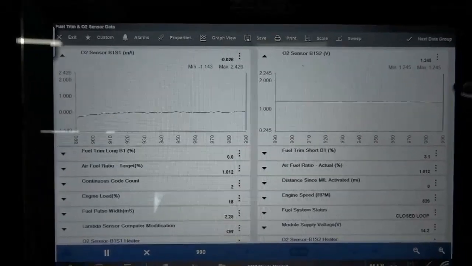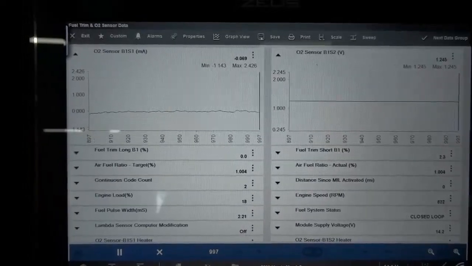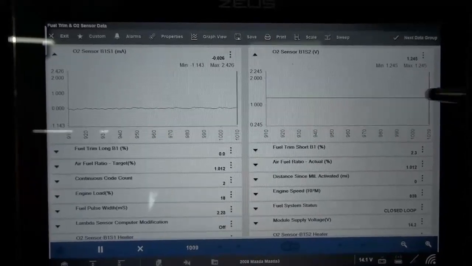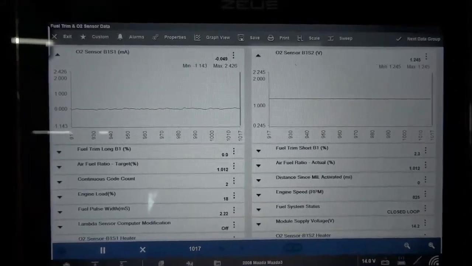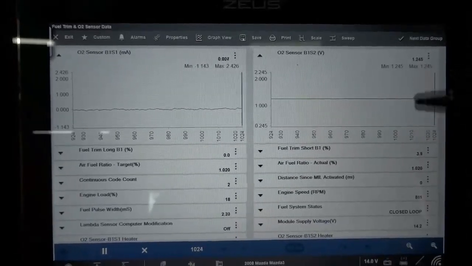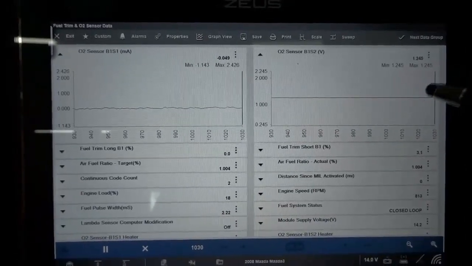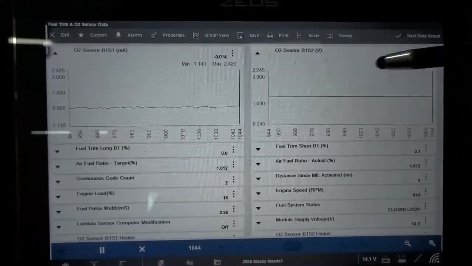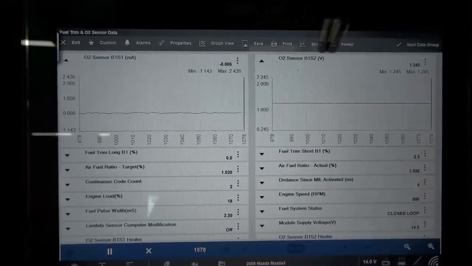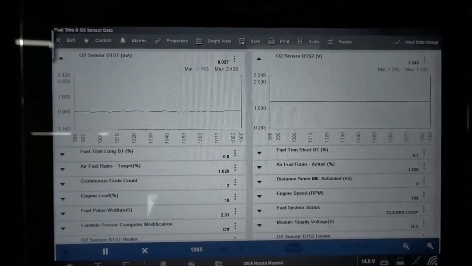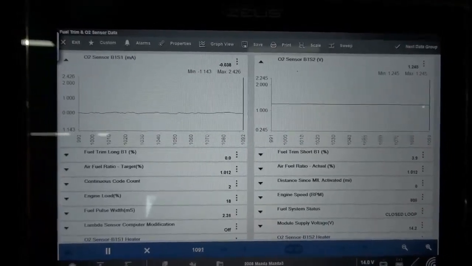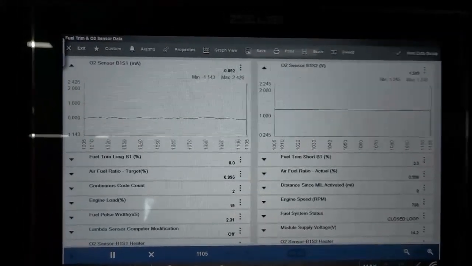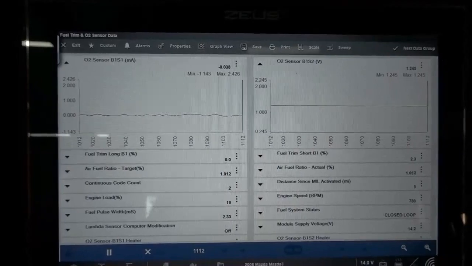Now, there is a bias voltage that the PCM sends to the sensor. So what we need to do now is scope the signal wire at the sensor with the key on, engine off. If we see some type of voltage or some type of ghost voltage on that signal wire at the sensor, that will tell me that the wire is good, because that voltage will be coming from the computer down to the sensor. It could be 0.5 volts, I don't know, it's just going to be a small voltage. The computer uses that voltage to test out the circuit.